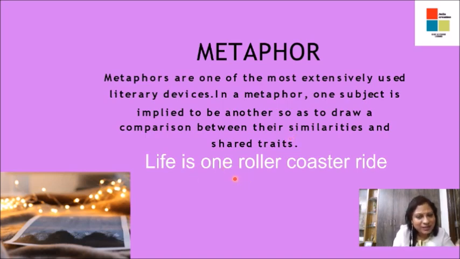Now there is a very slight difference, a thin line of difference between simile and metaphor. If I had changed the sentence to life is like a roller coaster ride, if I had used the word like or as, then the same sentence could have been stated as a simile. But in this sentence, there is no usage of like and as.